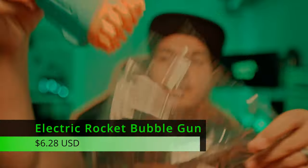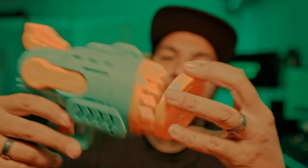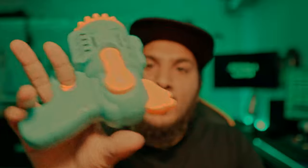The first package is the smaller one delivered first. Pulling out a bubble gun — it runs on AA batteries. This is actually where you put the bubbles and dip. This turns out to be a four-battery bubble gun. I've never had a bubble gun take four batteries, and I've purchased multiple bubble guns for my kids. I'm really curious to see how it performs. The trigger feels good in the hand even with adult hands.